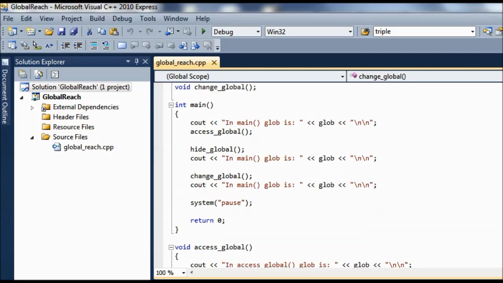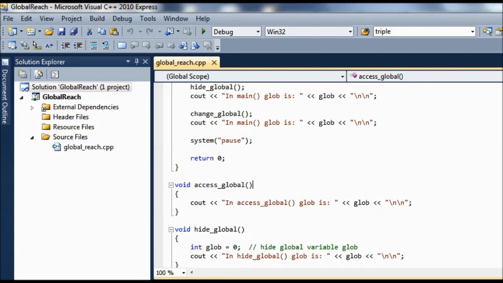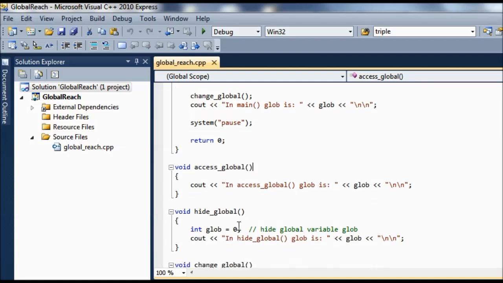And what does that mean? Well, you can access the global variable, meaning you can read out its value, which is what this access global function does. You can hide the global value by just declaring a local copy, or a local variable, of the same name. So here we have a local variable glob, and we're setting it to 0.